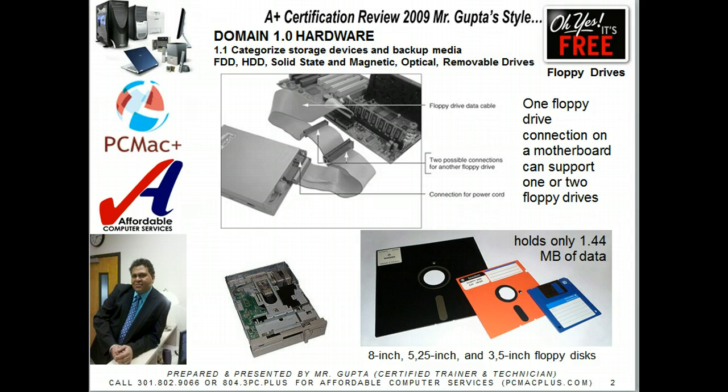Another thing that you should know is that in your PC there is a twist in the floppy disk drive data ribbon cable. This twist tells the computer whether the drive is the A or B drive. So if you look right here, there is the twist right there. This twist means that this is going to be the A drive and this right here is going to be the B drive. So you have two connections, one is A, one is B, and then of course the next connection is going to the motherboard.